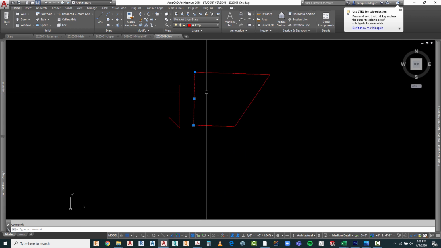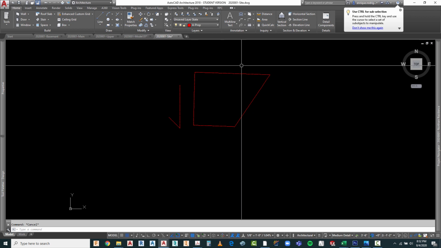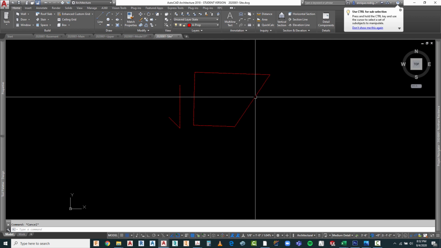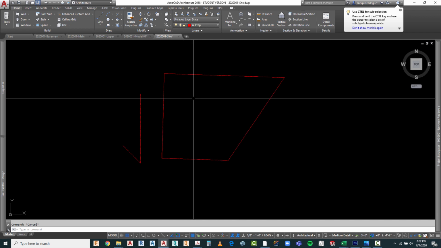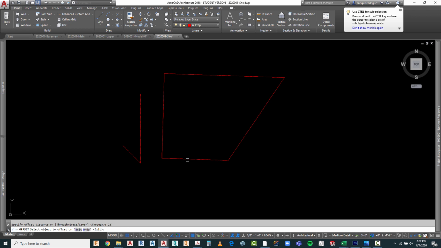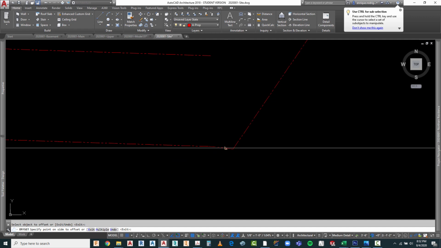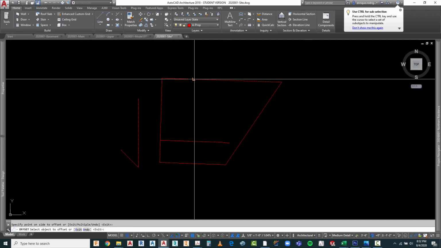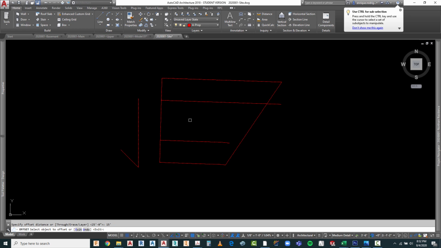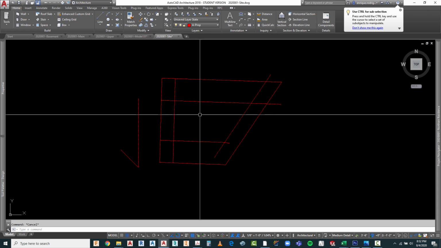This is one of the property lines in here, and according to what we're going to be doing with our setbacks, if you take a look at the markups for this, I'm going to have a 15-foot side setback, 25-foot front setback, 15 side, and 25 back. So at this point I'm going to start offsetting my front. It's going to be at 25, and I'm going to also do this arc portion. The back is at 25. I'm going to offset and change it to 15 feet, both of these side setbacks at 15 feet.